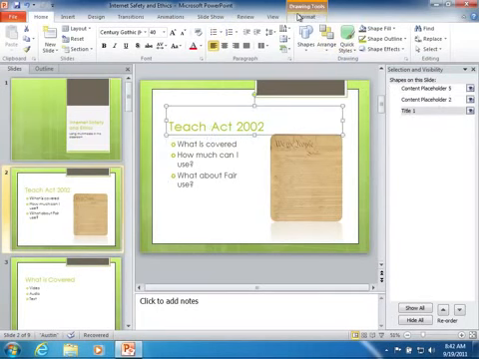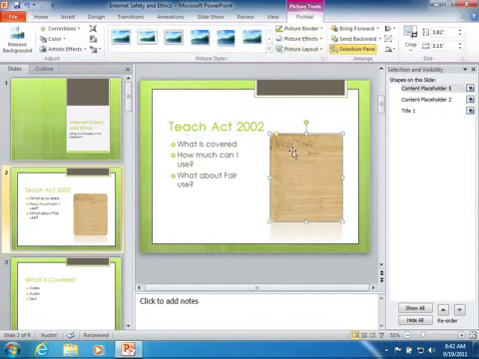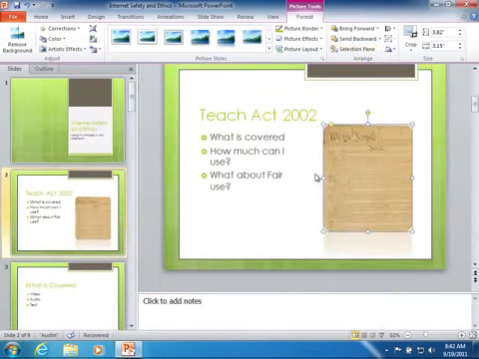Now that moved me to a drawing tools menu because I'm on a different item. Click back here and I'm back to the picture tools menu, and I'll bring that back up. So that gives us some of the major things. Oh, there's one other one here that you can manually set the size. This is useful for creating sizes of images that are identical on different slides. You can check the size on one image and make sure it's identical on another one. I'm going to close this selection pane. I can click there, the little X that was available.